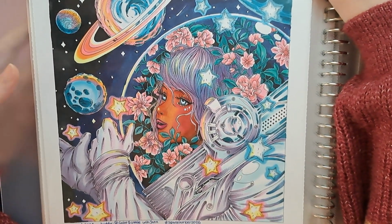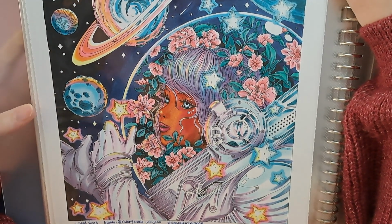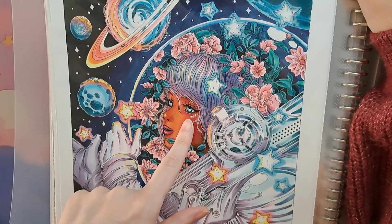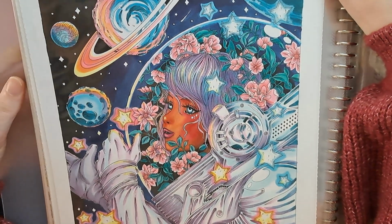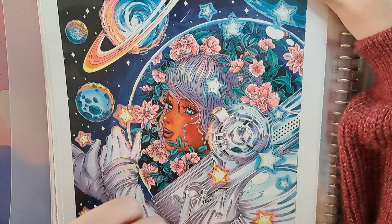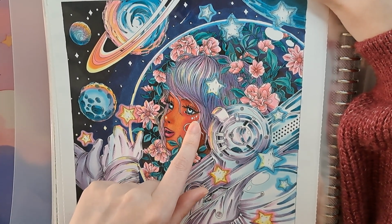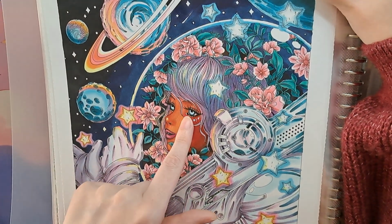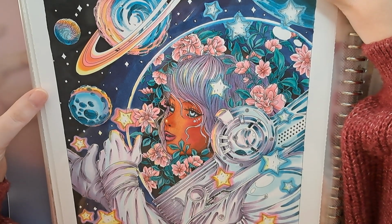And I did it on the first day of the month, on the 1st of September. And I'm really happy with how it looks. It came out really beautiful. I especially like her eyes. I found a picture on Pinterest that had a lovely colored girl, and she had this kind of eye, even more than this, like these decorations she had, and really big eyelashes, because the original doesn't have that many eyelashes. So I changed it up.